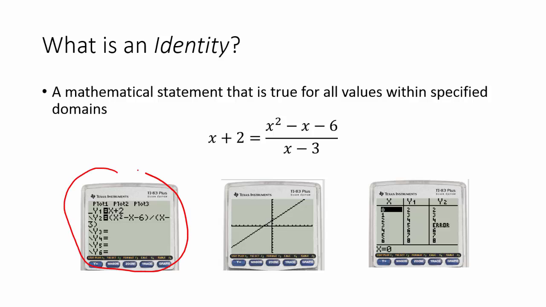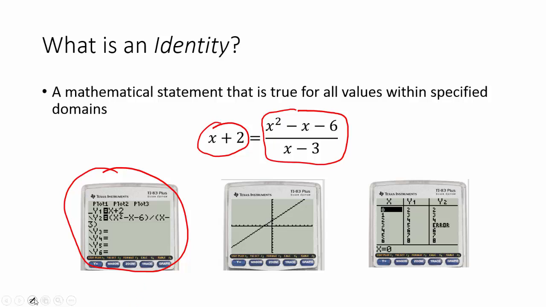I'm thinking of each side of this equation as a function. For all the values of x that I could pick, x plus 2 will give me various outputs. If I graph this function, that's just a line with a slope of 1 and a y-intercept of 2, pretty basic. This function over here looks much more complicated, but that function too is a line, except there is a removable discontinuity at x equals 3. The point (3, 5) on this function is a hole.